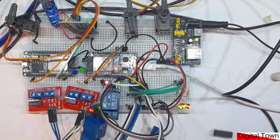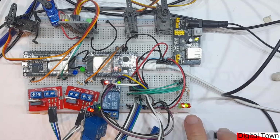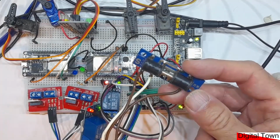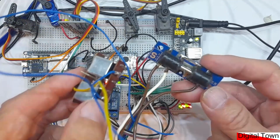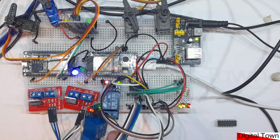There's 2 types of things that this could control on your layout. Obviously we could just simply turn some LEDs on and off in a building, but these are for controlling solenoid point controllers, turnout controllers, so the sort of the snap type ones. And what you'll see if you watch carefully is as these get triggered, you'll see they're just pulsing for half a second.